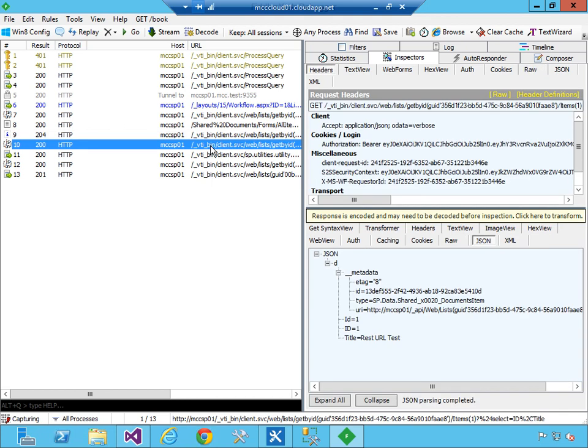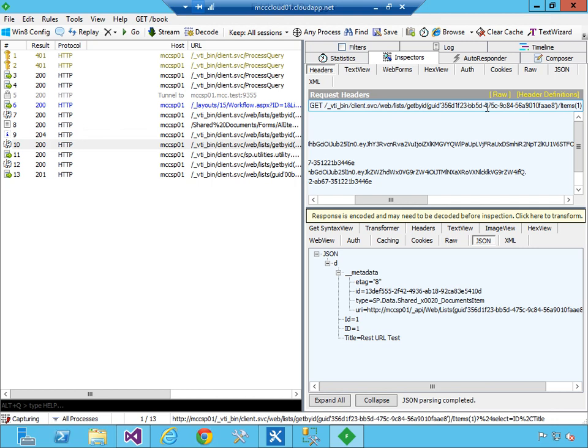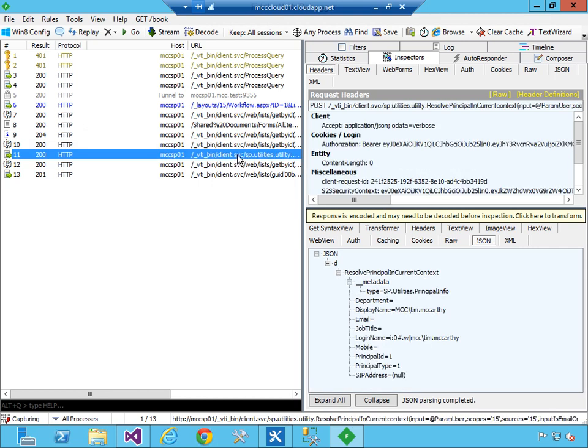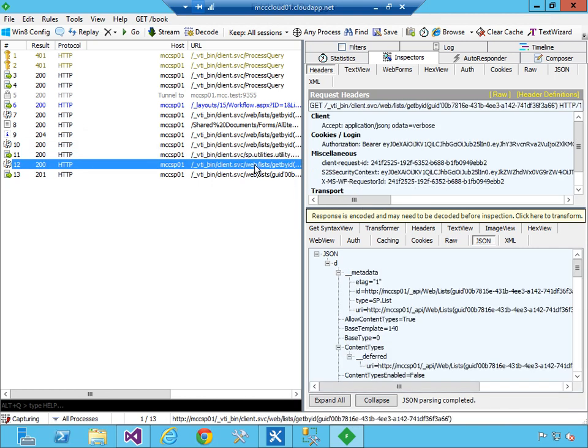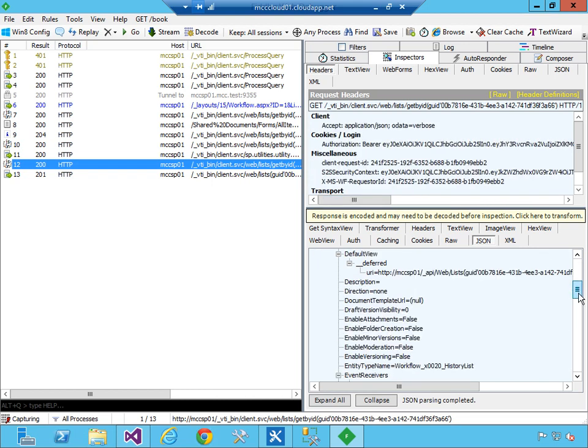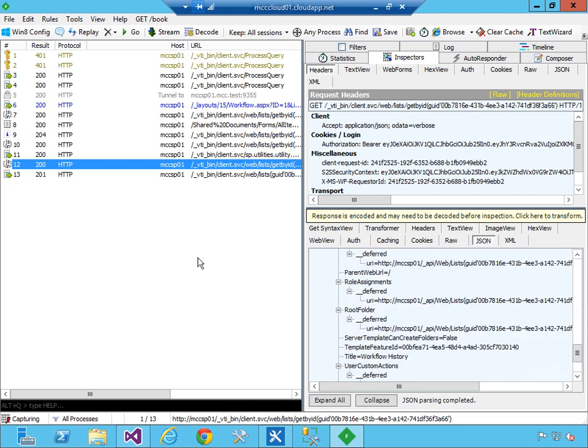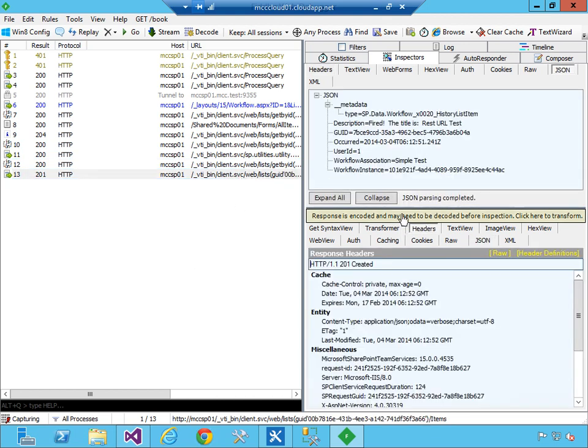That's a 204. Let's look at the 200. So here's a call to get, it's using REST with OData. So it's getting the list by the ID and then calling items, get the first item, and it's returning, this is the item that we were running the workflow on down here, so the JSON coming back. And then this is returning data about the list. I think we might have missed a few web calls.